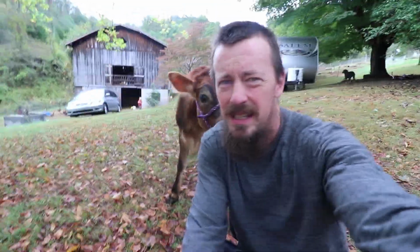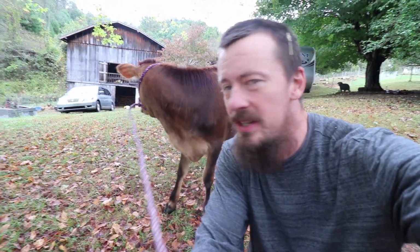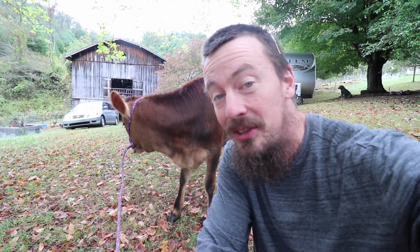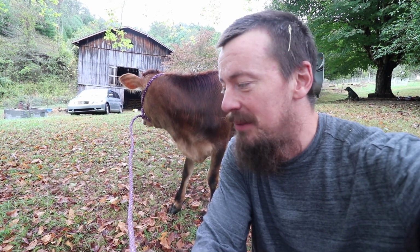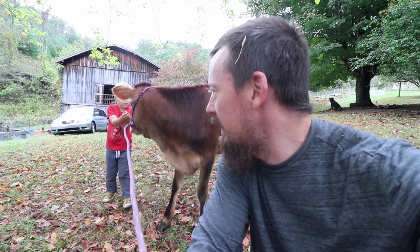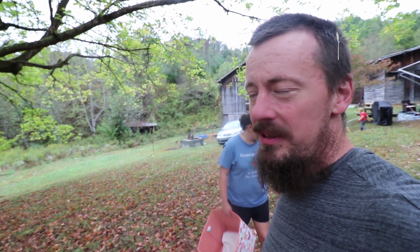The reason we're trying to get her trained up is because the plan is to sell her. Because she's a heifer, she's Jersey, we can sell her for a pretty good price to someone else who wants a family milk cow. We don't need 2 milk cows, and we've got plenty of meat cows now because we're gonna eat the bull and the steer. That's the current plan. What I'm trying to say is I'm just taming her a little bit more as we're looking at probably selling her in the next little bit.